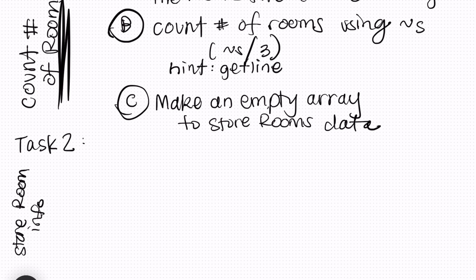If we didn't have an exit, I'd have a -1 there. But there's a few different ways to build this. But if you have the rooms laid out in a particular way in a struct or a class, that's the best way to do it. I'm going to talk here in task 2 about how to take that from the file. So again, this is about storing room info.